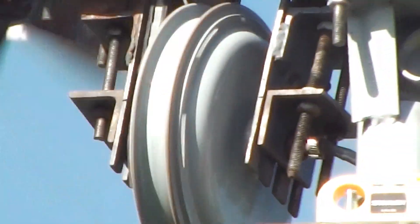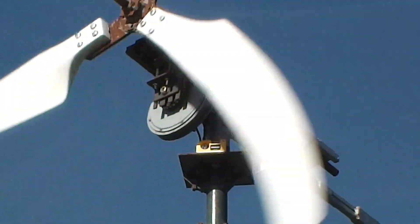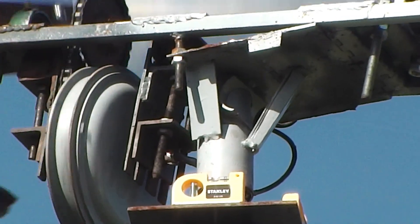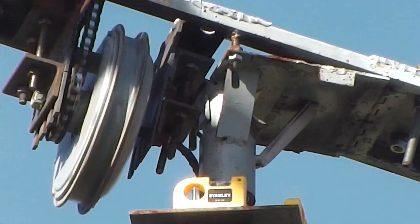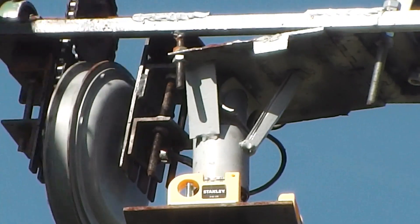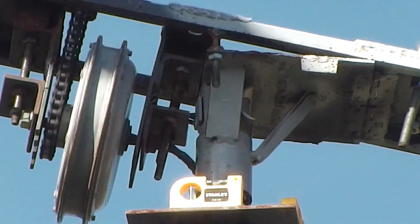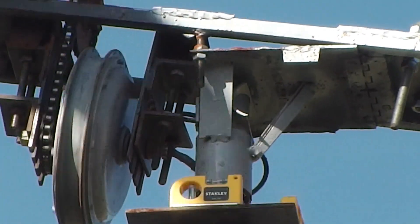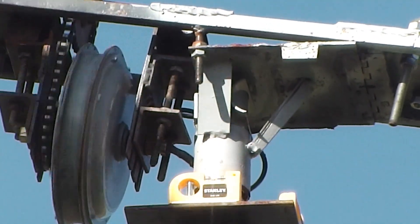Another thing I wanted to talk about is the fact that the hub motor itself is very hard to turn. To turn one of these motors, you really need to put the spindle in a vice and hand crank it that way. This means it does need a certain amount of wind to even turn, but on the good side, it acts as an overspeed protection device because the blades themselves always have something to do.